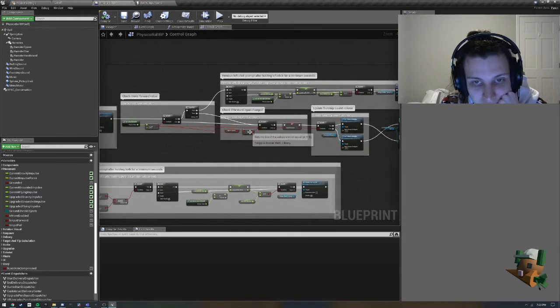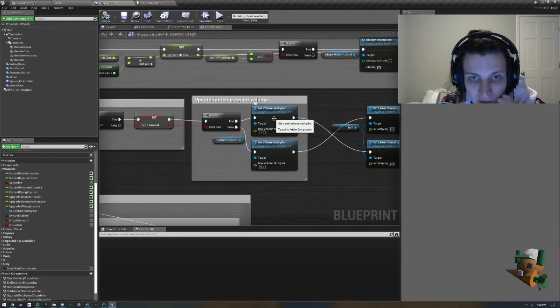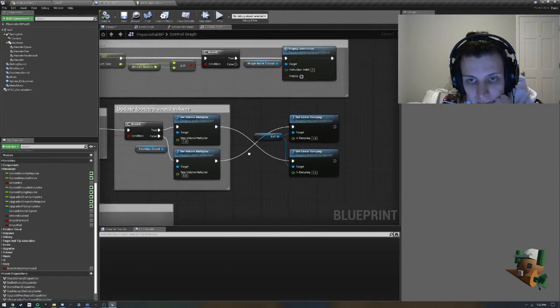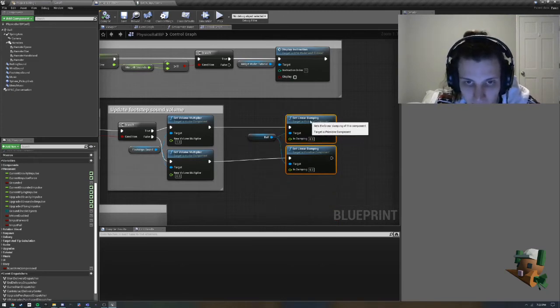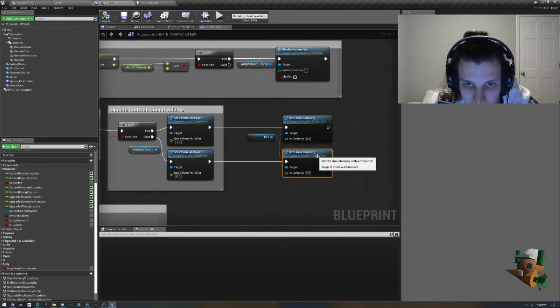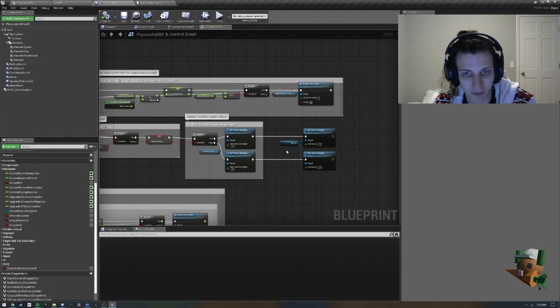But yeah, I had to change some stuff because there are some things that I want, and I realized that with my audio, the sound of the footsteps, the volume was being changed every frame, which again, is not necessary. Change it once, just whenever the state updates. That's kind of what's going on here as well. But I also have to do some other checks that are probably going to have to happen on event tick, but also consider this. So there's going to be a bunch of conditionals that I have to figure out, but I will come back when I have at least some of it figured out.